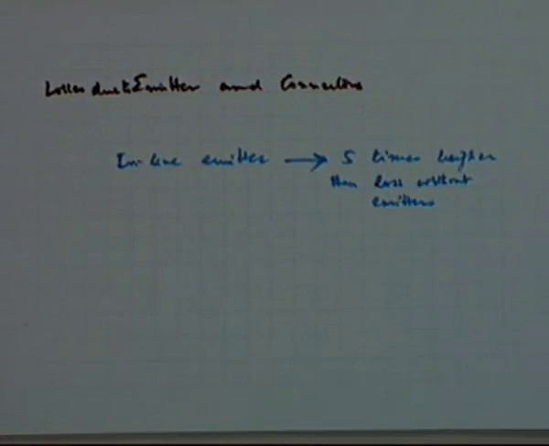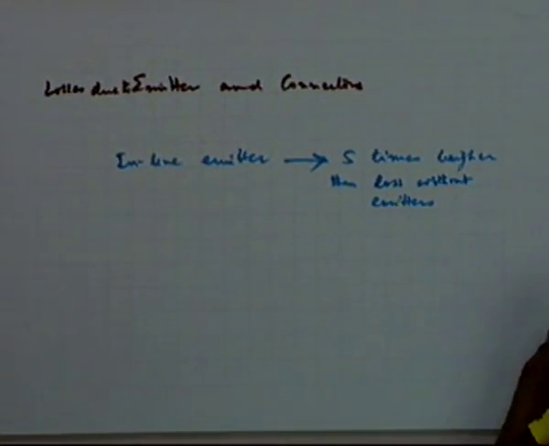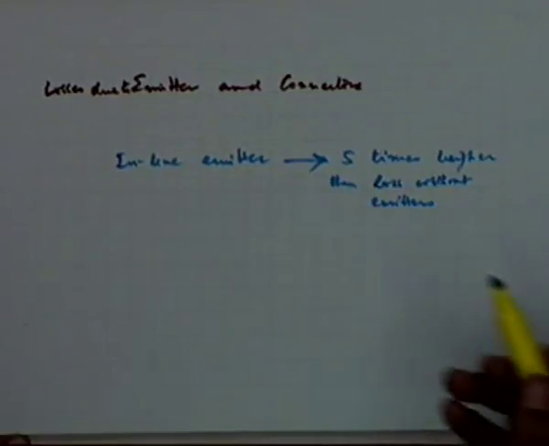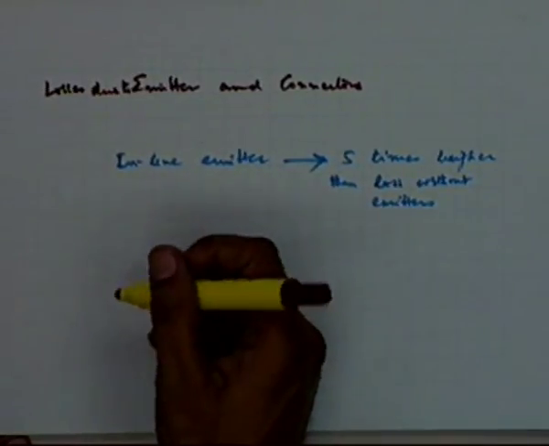Now to account for this additional loss, what can be done? There are various ways by which you can handle that. But the simplest possible way the designers have found is to find out what is the additional length, what is the equivalent length which will produce the same level of loss, or what is the equivalent length which should be taken along with the original length to account for this loss. So there is a very indirect way of handling the connector and the emitter loss. That is quite effective.